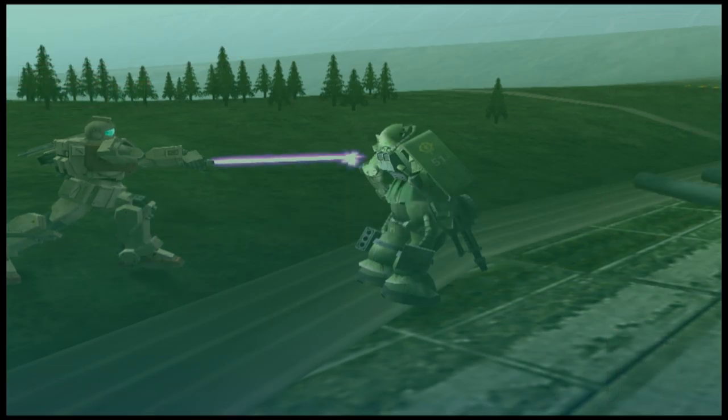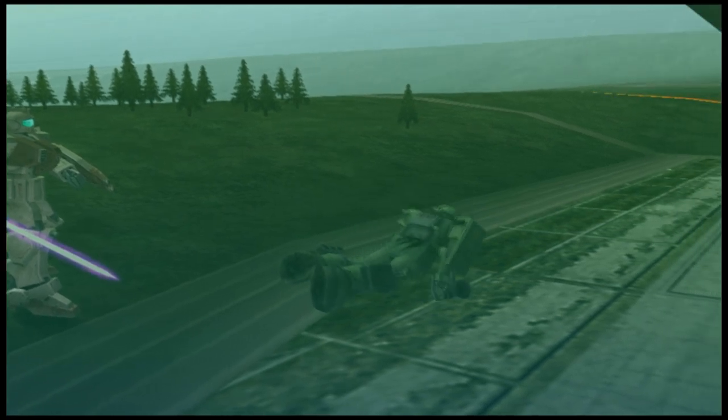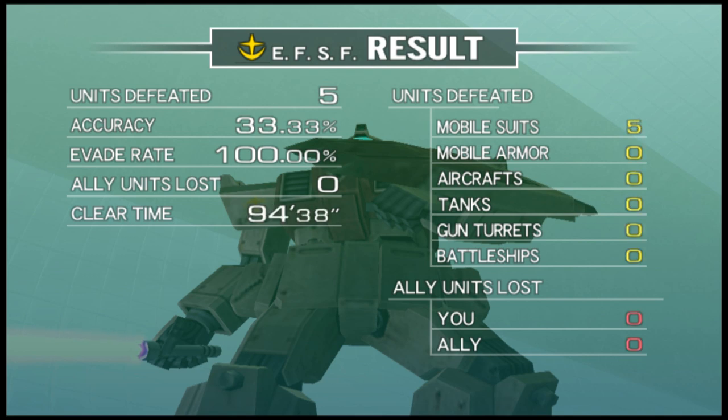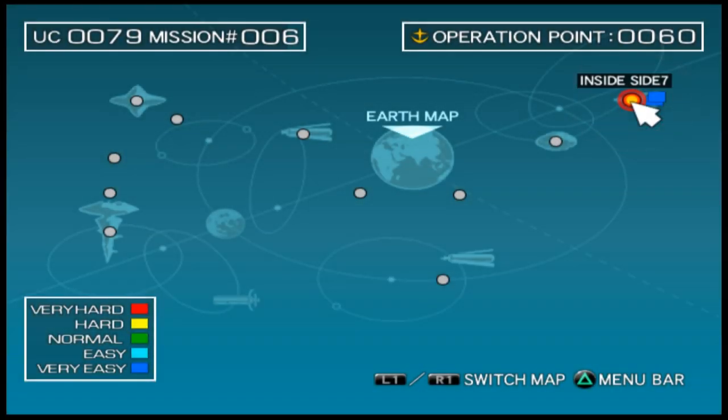Even if the shot locks onto them while you hit them with the beam saber, they're kind of like in that invulnerability state. Now, with the beam saber, I have been lucky enough sometimes to hit them twice with it before the red reticle goes into yellow mode. Yeah, see, there's my evade rate at 100%. I must have only had, like, one shot at me, or I stepped in front of a shot.